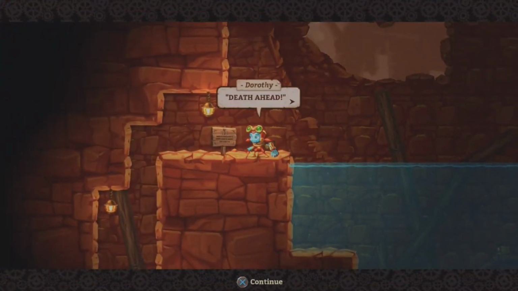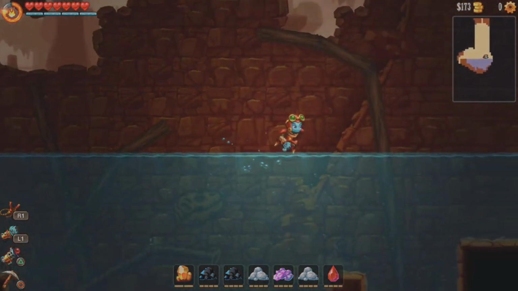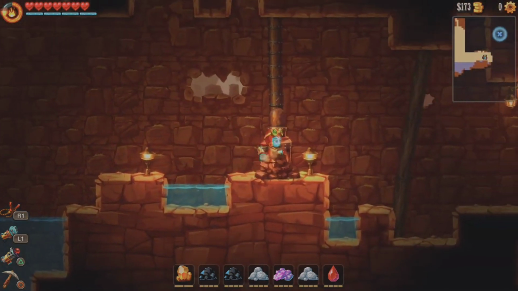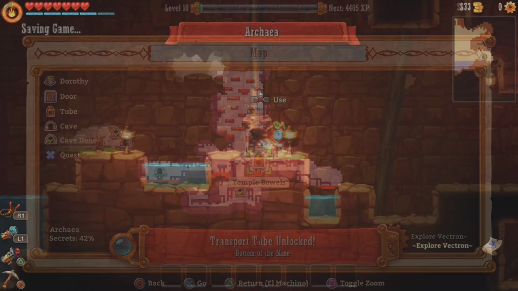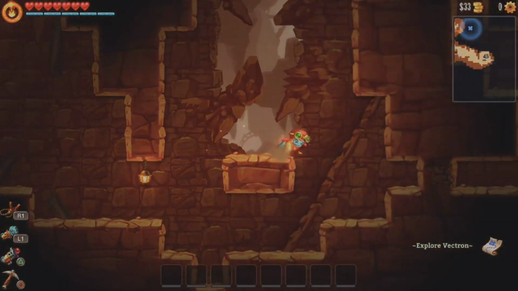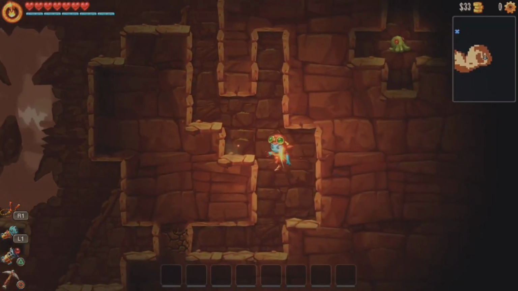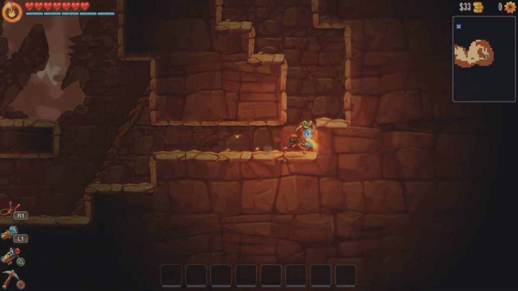Alright, what do we got here? Death ahead. That sounds promising. I like it. Oh, yeah. Let's go sell all this crud. Alright, we are at the bottom of the mine. Let's see what we gotta do here. Hey, there's a stuffed animal there.